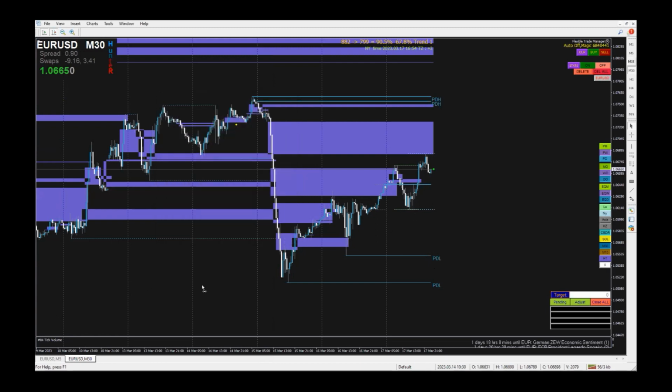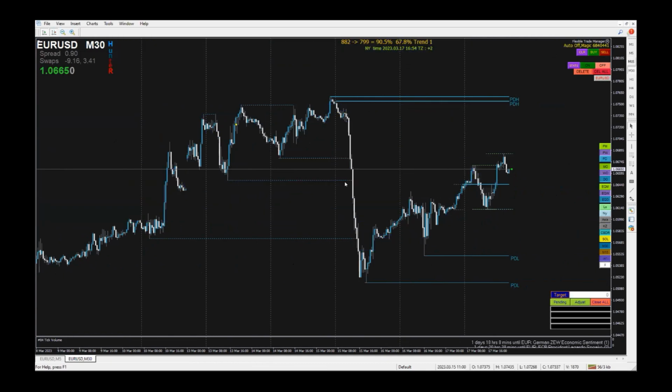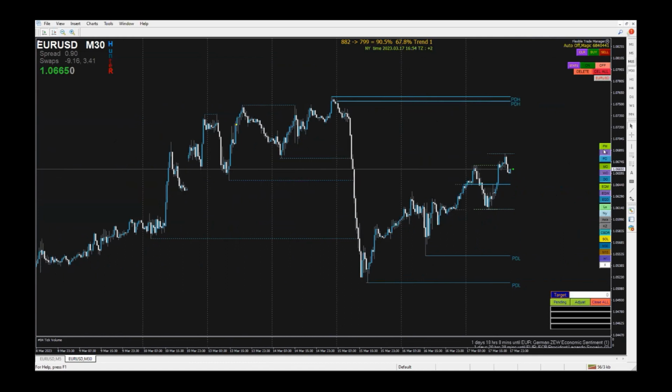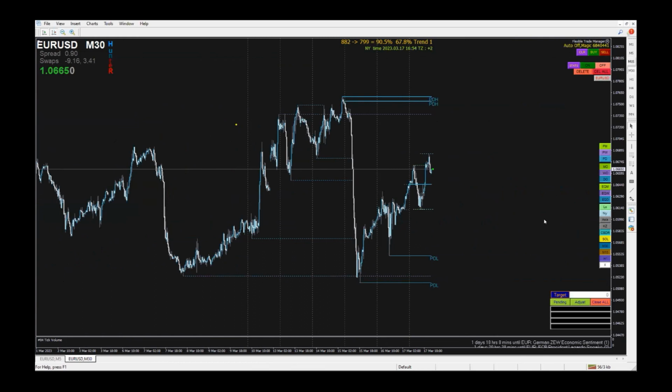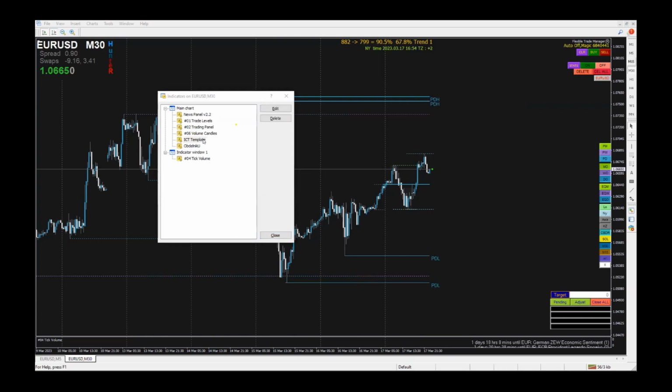And you can see it's showing me only the, let me hide the fair value gaps. So it's showing me only the levels for the last 5 days, right? And the previous week. So you see, I got only previous week in here. I will probably not see previous month because it's farther than this.